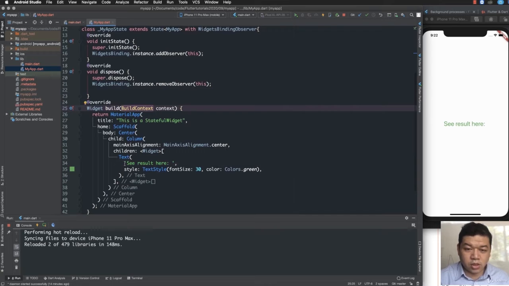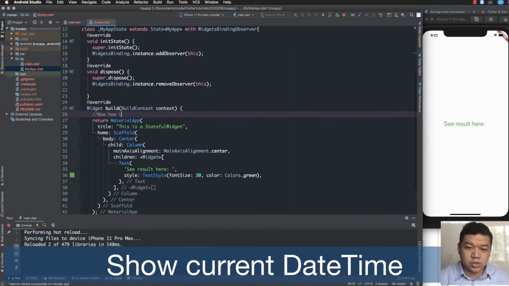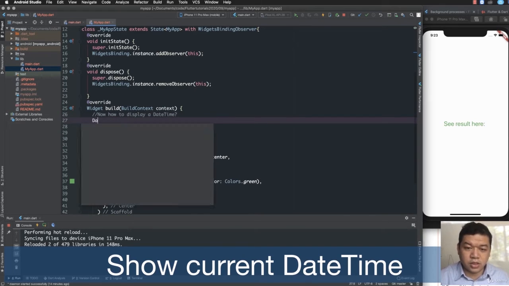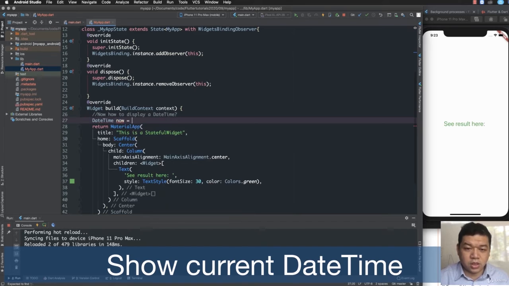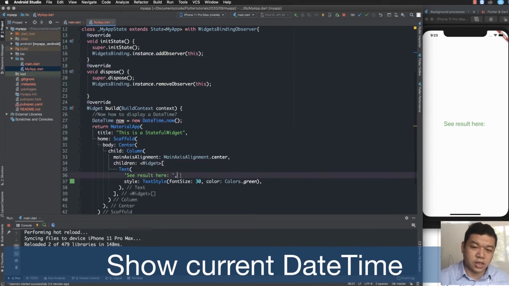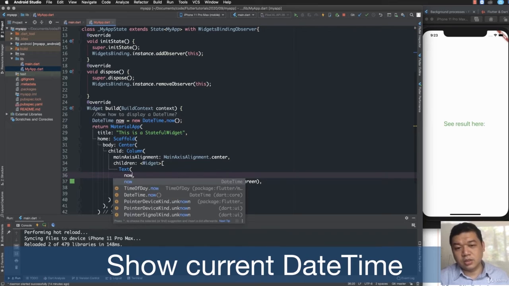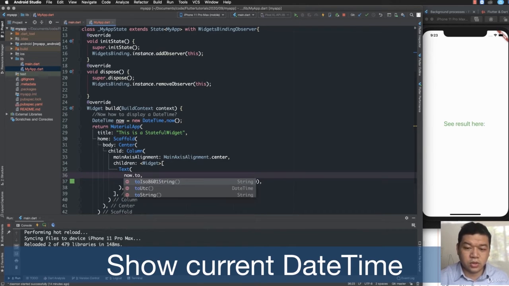So now I want to display the datetime, or the current datetime. The current datetime is DateTime.now. I call the function now to get the current timestamp, or the current datetime variable.